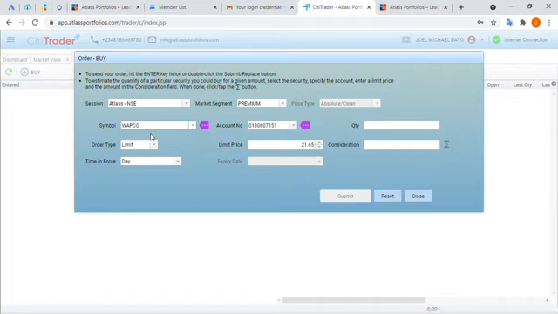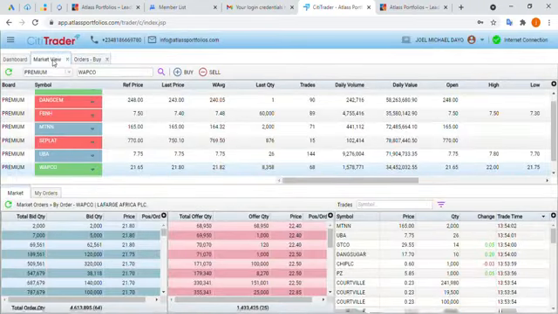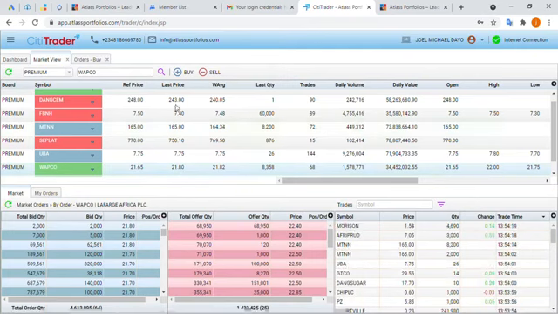So now the current market price of WAPCO is 21 naira 65 kobo, and if I'm not sure about that, I can close this form and go back to my market view where I have WAPCO shares. As you can see, this is the last price of WAPCO shares, which is 21 naira 80 kobo.